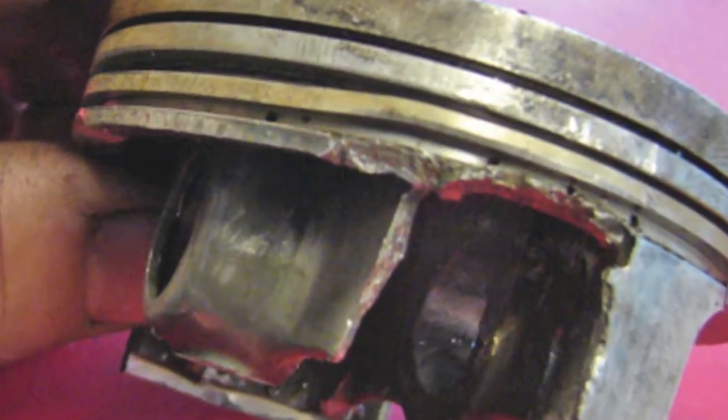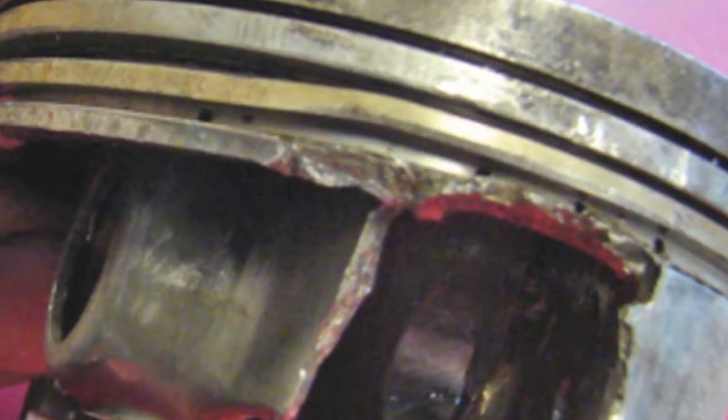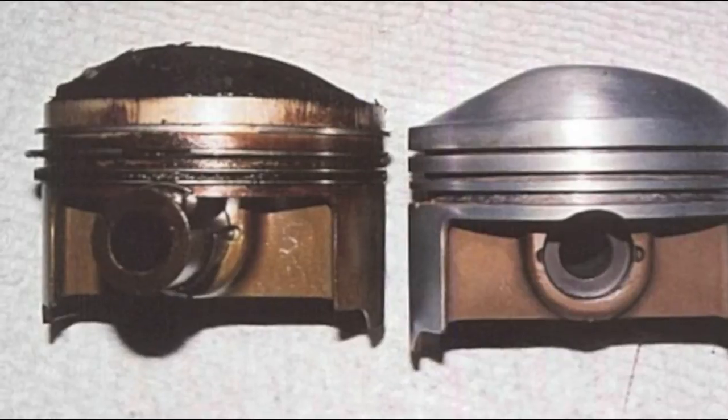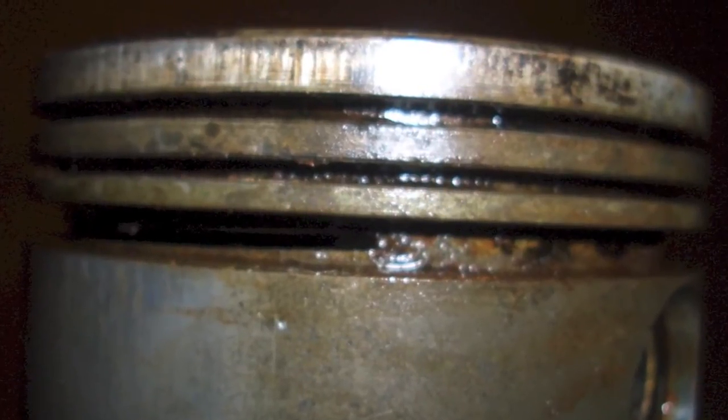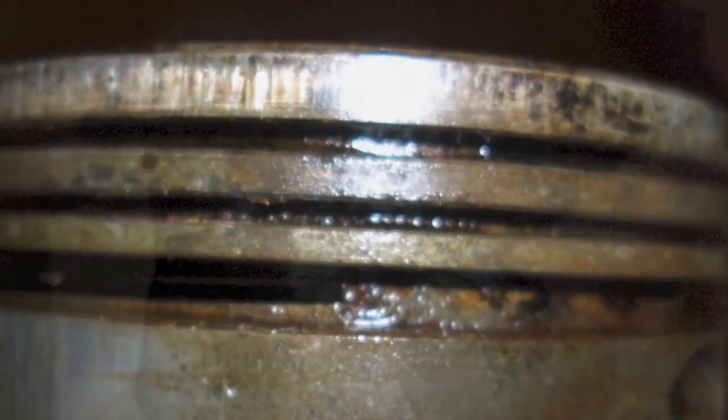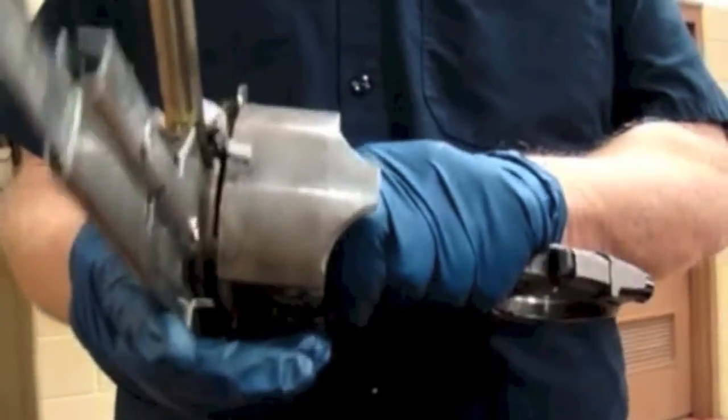The ring grooves must be inspected for carbon buildup, damage, and wear. Inspect all the ring grooves for carbon, making sure the oil return holes in the oil ring groove are clear. Ring grooves can be cleaned with a tool that uses different size scrapers that are pulled around the grooves. A broken ring can also be used to clean the grooves.